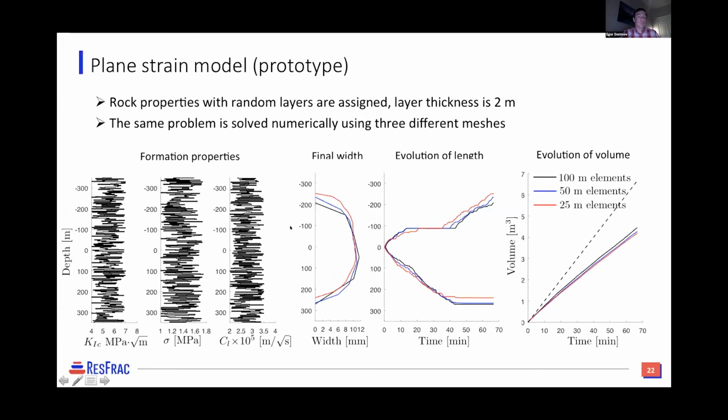you can go towards more extreme cases. So if you have a layer thickness of 2 meters, right? So again, you have 50 layers per element. So it's not just one value attached to an element; it's 50 different layers within each element. And again, you realize that this is a barrier just by looking at the results, but you cannot do this just by looking at this data, right? So that's what these numerical algorithms are for. And again, there's almost no mesh dependence. There is some, but it's fairly small.